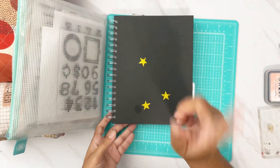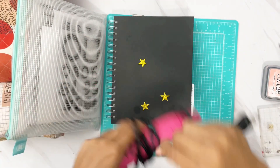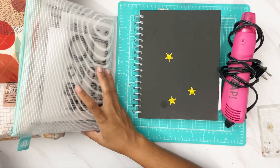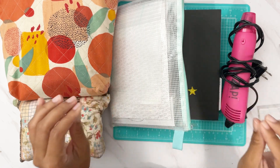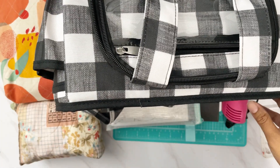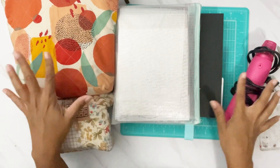I'm bringing this journal to wrap it in that fabric, and because I'll be doing all that art, I'm bringing my heat gun. The only thing I'm missing are my mini Tim Holtz 5-inch scissors, which I'll grab from downstairs — I've traveled with those before and TSA lets them through. I'll store everything in my trusty caddy, which has handles so it's easy to carry from my room to my craft space.